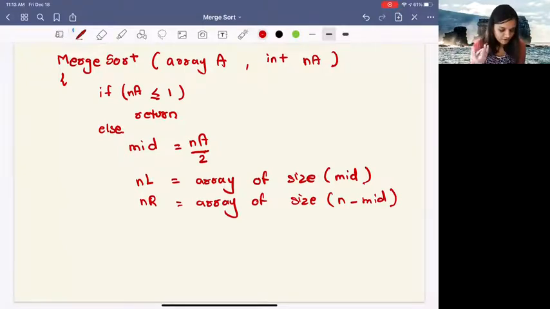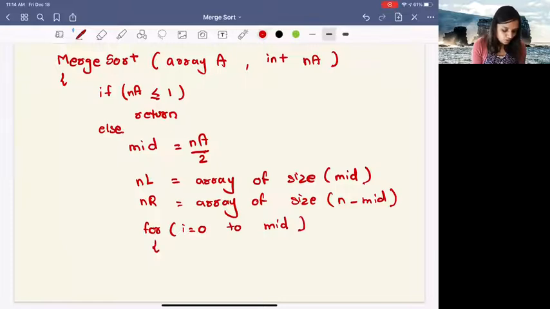You've got that, but you're still not done. You need to copy all the elements from the original array A into your L and into your R in order to make these arrays. So this is the divide step that we are doing here. In order to do that, we can use a for loop iterating from I equals 0 to mid.